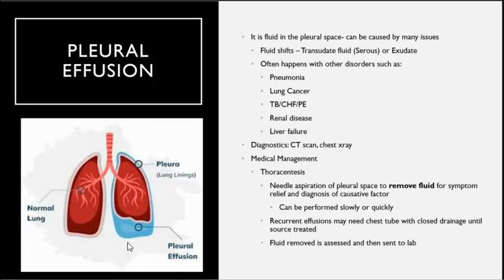Your serous fluid, it could be exudates, which is serous fluid plus blood, which is typically from like an infection. But it can happen from lung cancer, tuberculosis, renal disease. Remember we learned about acute versus chronic conditions, and that can affect your lung over time because the diaphragm gets pushed up and all the creatinine, the nitrogenous waste, irritates the tissues. And then liver failure, same thing, ammonia builds up.